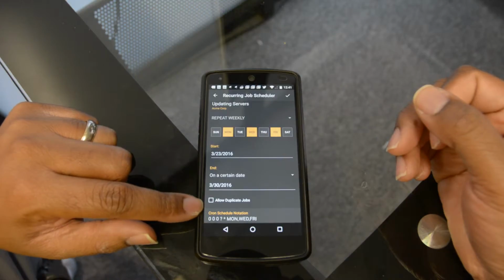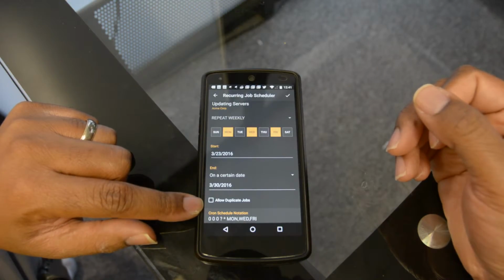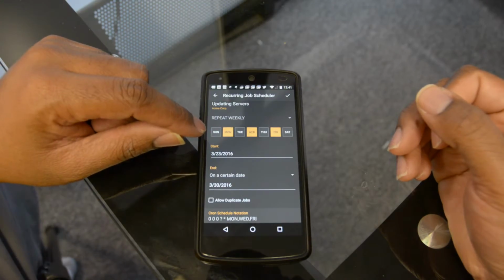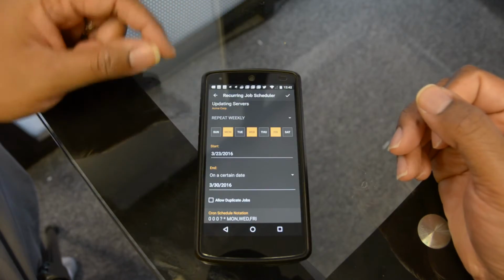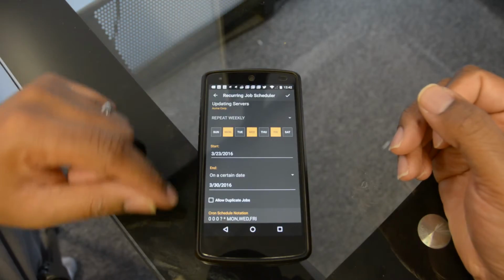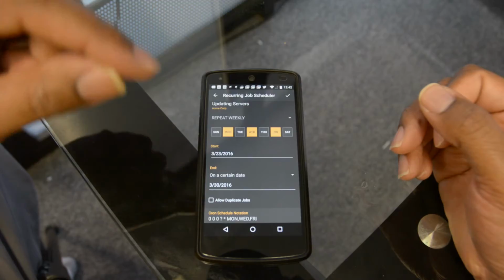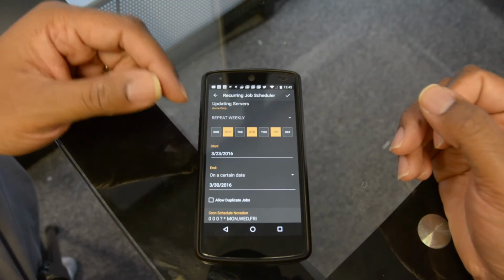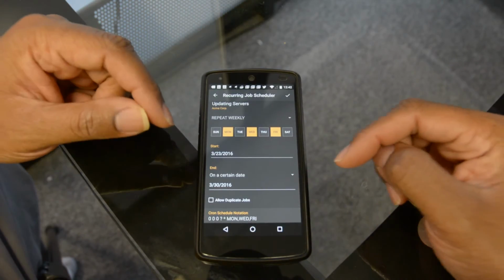We're also going to be adding skip. I don't know how we're going to name it, but let's say when you allow a duplicate, or if you don't allow duplicate, what happens is it'll enter the job, and then once that next job is completed within the hour, it will still schedule the next job. But we'll allow skip, and then it will skip that next scheduled job, so that you don't have to do it if it's not something that you need to have a record for each one. So that's what allow skip does.